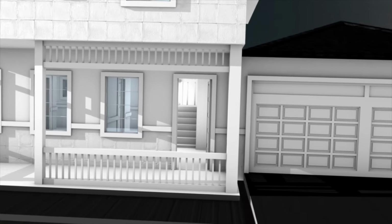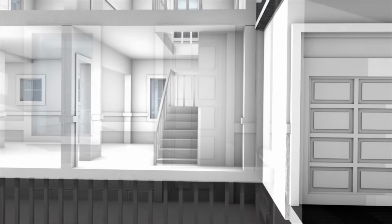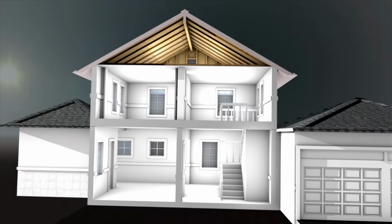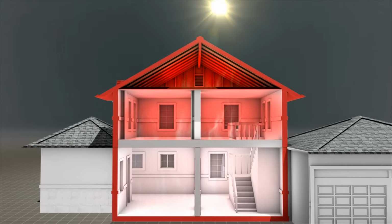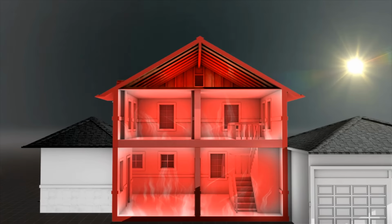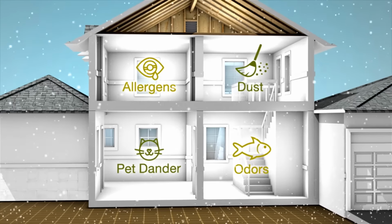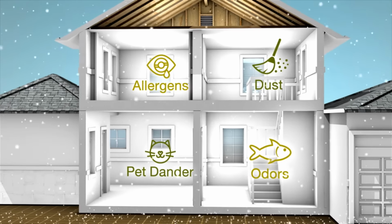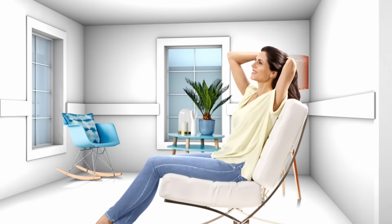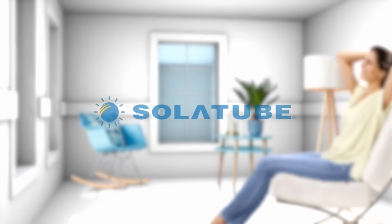When you close up your house, whether for the day or for the season, what do you open yourself up to? The summer days can be oppressively warm and uncomfortable, trapping hot air in your house and attic that can be slow and expensive to cool with air conditioning. In the winter, when you keep your home closed up, you seal in stale air full of unhealthy pollutants, allergens, and odors. So how do you keep the air in your home comfortable and fresh all year long?